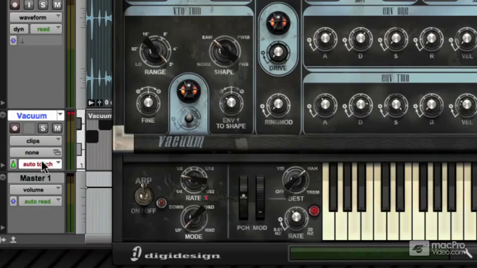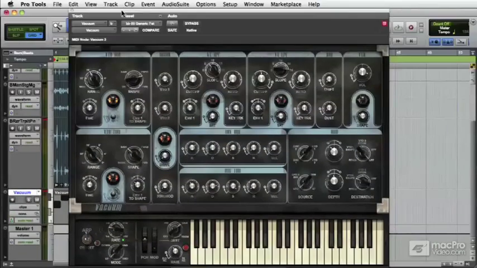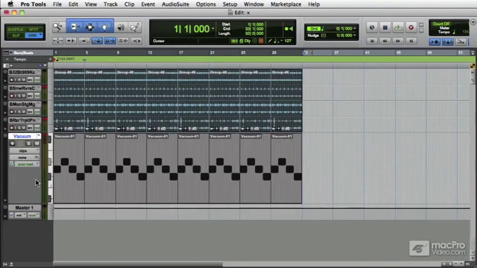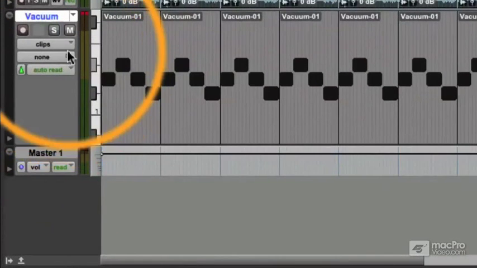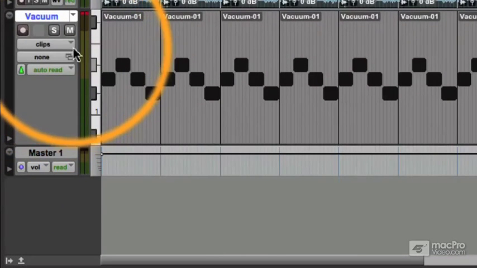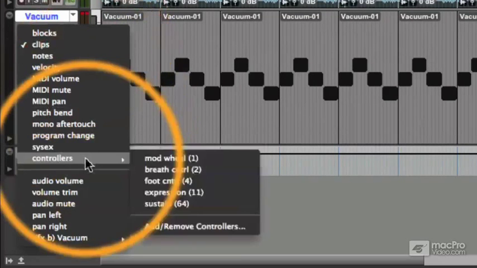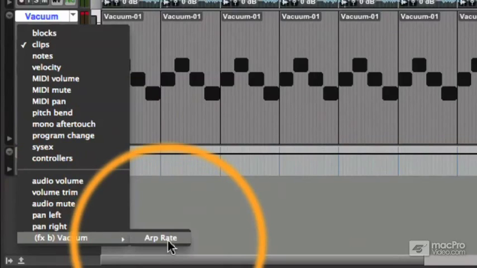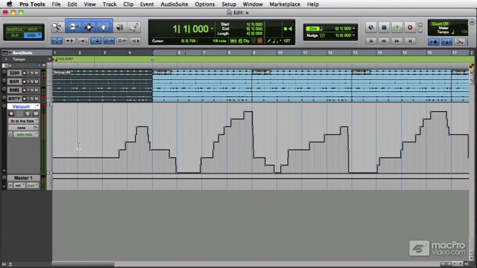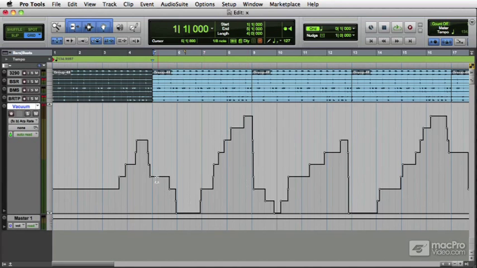Okay, I'm going to put this back to read, and let's see what we have created over here. So now I want to click this menu here directly underneath mute and solo, and I'm going to choose Vacuum arpeggiation rate. And there I have my automation that I just recorded.